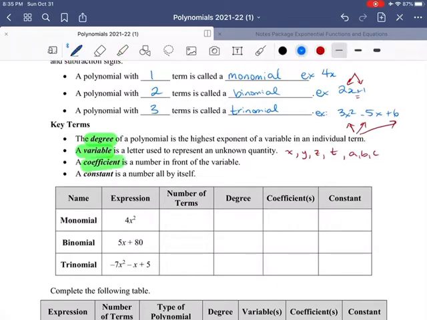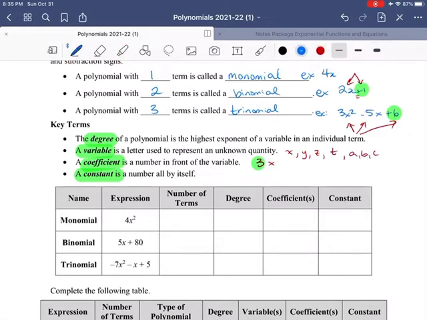So if we have the term 3x, the coefficient is 3. And a constant is a number that's just hanging out by itself. And the word constant means to stay there. So on the previous example, the positive 6 or the positive 1, that doesn't change. There's no letter there that's going to modify it. So those things are called constants. So let's try a couple examples here.